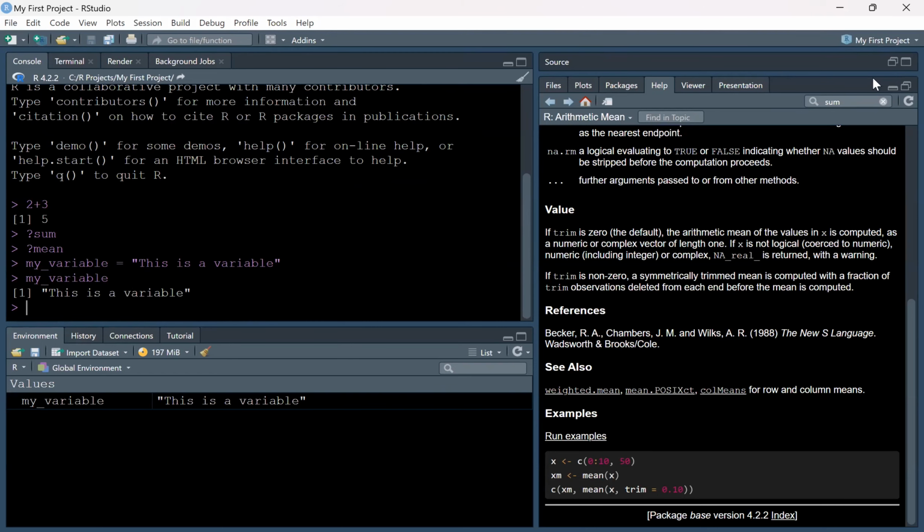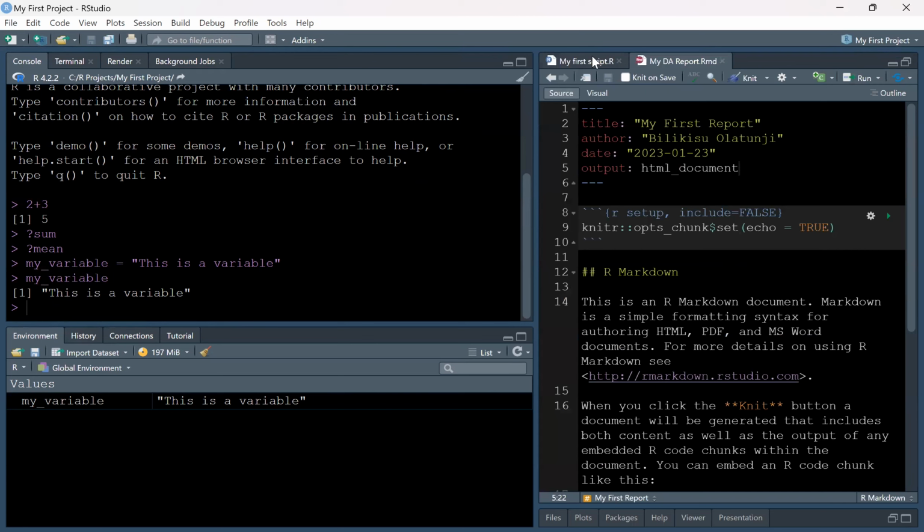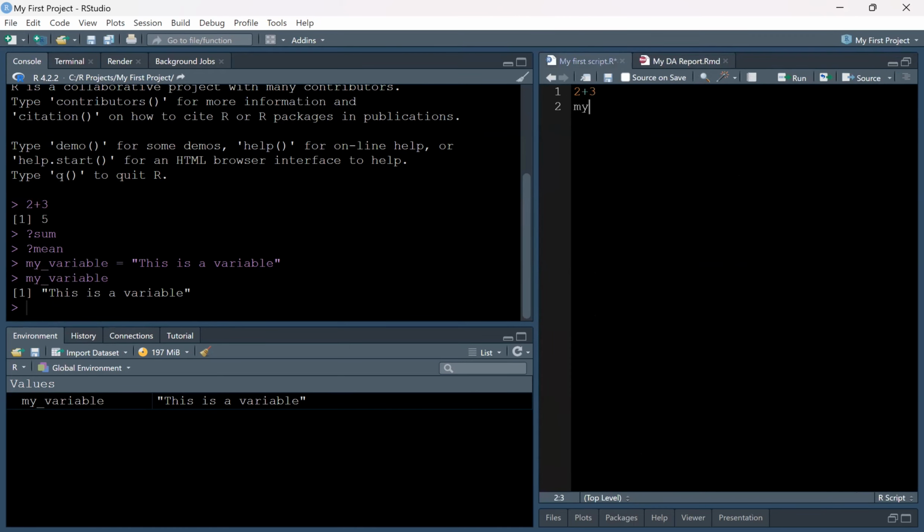So I can use it anywhere. I've done this in the console, but I can also do it inside my script, and I will use a different assignment operator. Sorry, I think something went wrong there.